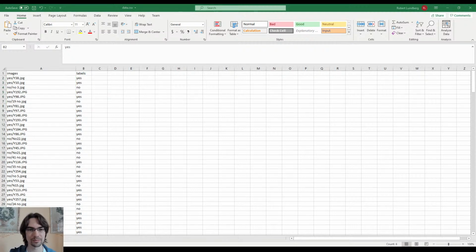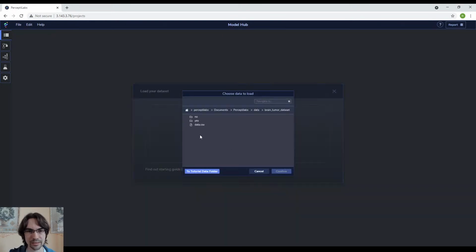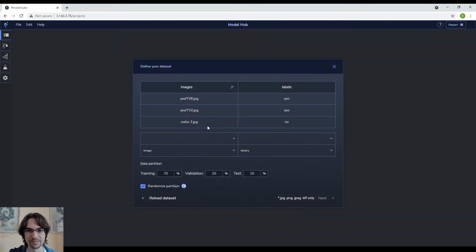Anyway, so we have this CSV, and we'll start creating a model. Let me swap over to that screen. So first things first, we just load the CSV dataset. We have inputs of the images, and then we have the labeled targets.